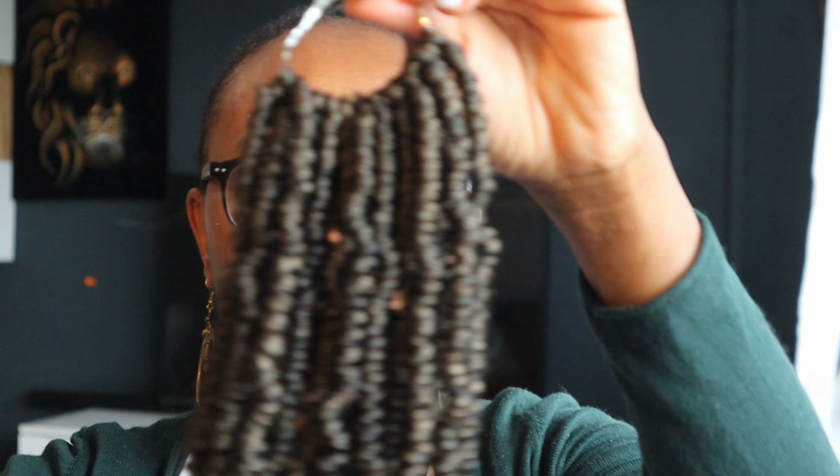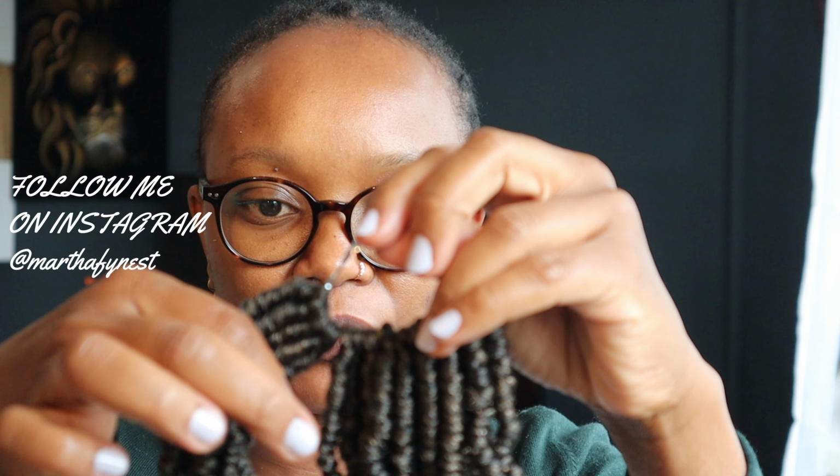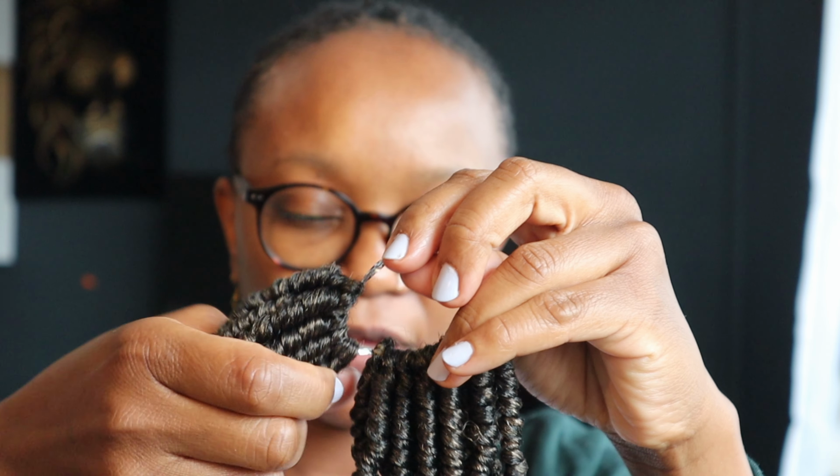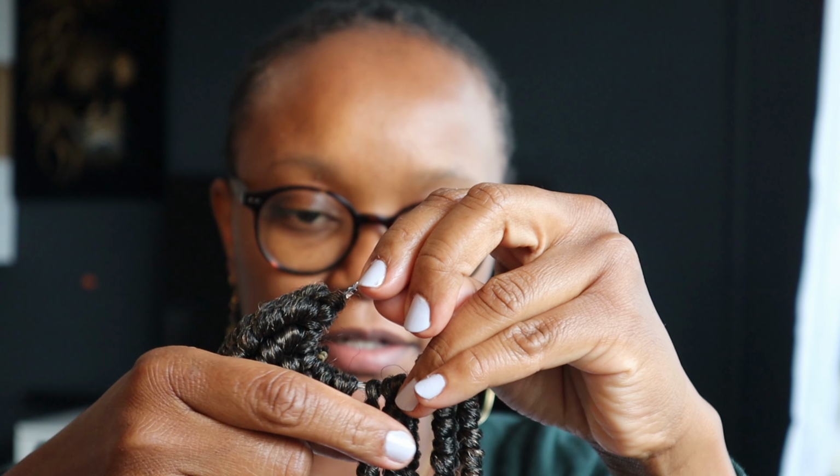Now I can start with the fun part. This is a one pack. I told you guys there are six packs, and this is one. So one, two, three, four, five, six, seven, eight, nine, ten, eleven, twelve. So these are like 24 pieces. I am very curious how many I'm going to need in the end, but I'm just going to get started.